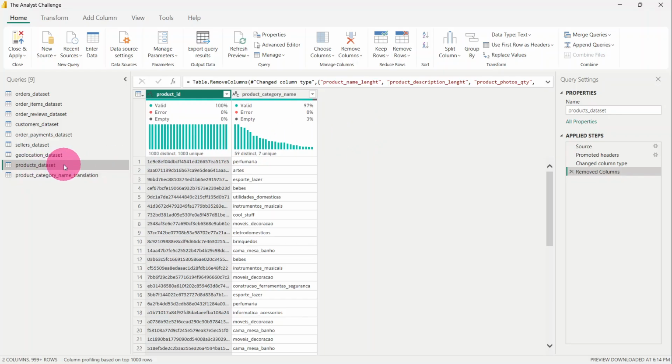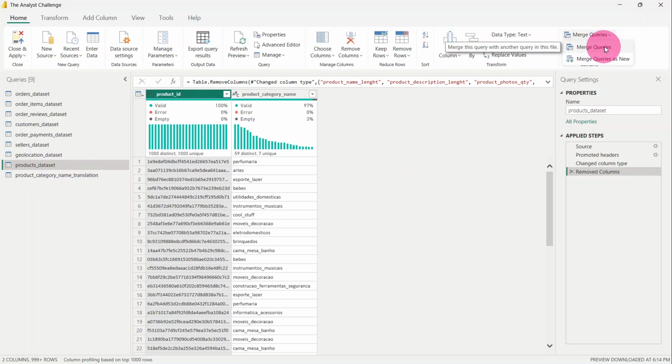So I select this first table, and then when I come to Home, go to Merge Queries. If I click on this drop down, I see Merge Queries, and then I see Merge Queries as New. Merge Queries as New creates a new table for me, which is not what I want to do. Now, just to be clear, this products data set is the main table. This second one is the auxiliary that came from an external, maybe translation system.